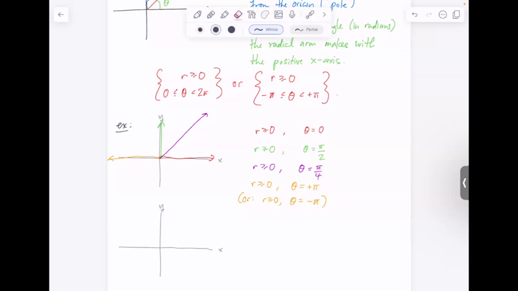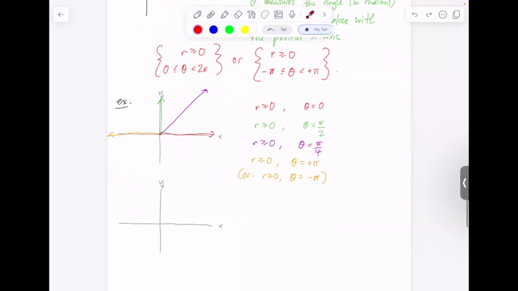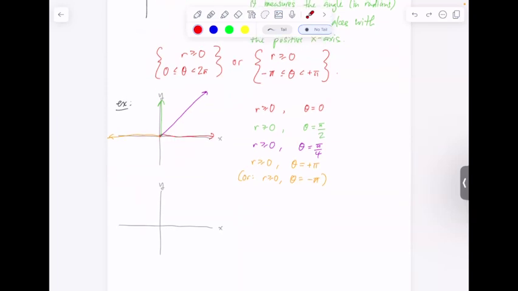And yes, the convention here is theta equals 0 is always going to be the positive x-axis. Every single one of these angles is taken with respect to the positive x-axis. And so minus pi and positive pi gets you back to the same place. It's just that when you want to restrict what your map looks like, what your available coordinates are, theta tends to be restricted between 2 pi intervals, just so you don't end up double counting things. That's just a general rule with these coordinate systems. We'll do a lot more practice starting out.